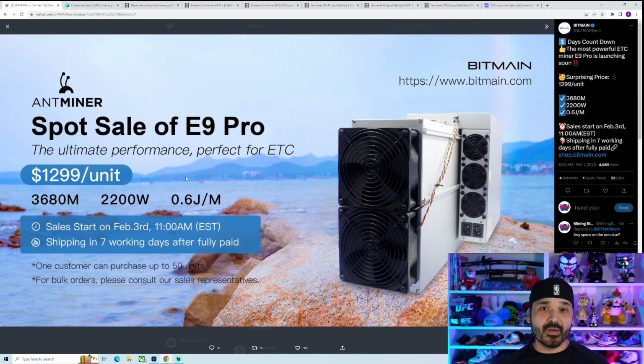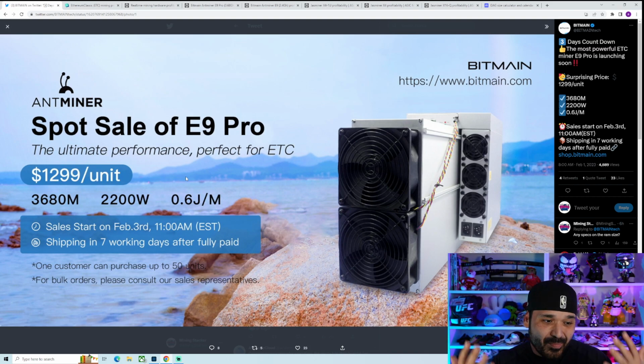Because if you wait and this thing does sell out in 30 seconds, the prices are gonna increase, just like we saw with the KA3. I had bought mine before the official Bitmain release, through, I think it was BT Miners, and it was like a 15% increase from the MSRP. But that was prior to the thing selling out in 30 seconds. Because the very next day, what happened to that street price? Everybody shot it up 30%. Then it went up 40%. And now we see where it's at. The MSRP on that thing was 5,300 bucks, and almost every place has it listed at double. So that is something to factor in.